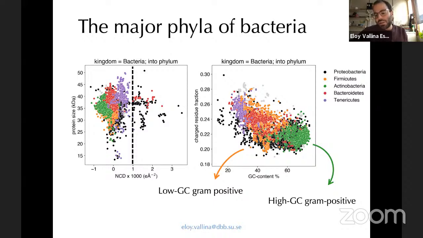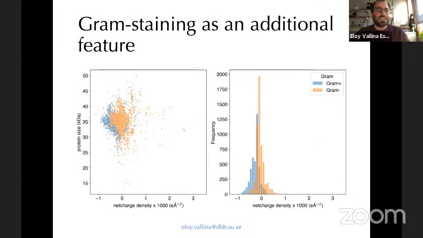And then I promised you an extra observable, and this is really just gram staining. Gram staining is a bit of an ill-defined concept nowadays, and it's not very useful for proper phylogeny, but you still find it annotated in databases, and it's useful for dividing organisms, as we've seen. Here, for example, if you divide all of the bacteria into gram-positive or gram-negative, if they have such annotations, then you find that there's a very clear bias also. Not big in size, but fairly systematic towards gram-positive organisms having more negative net charge density distributions.